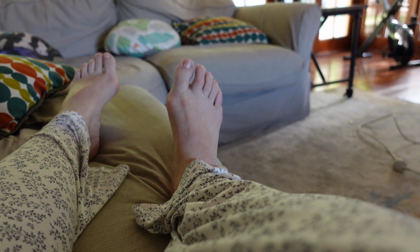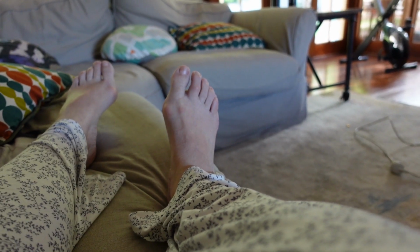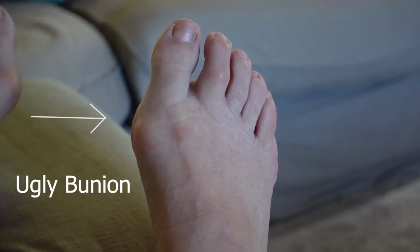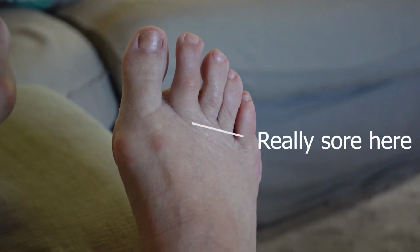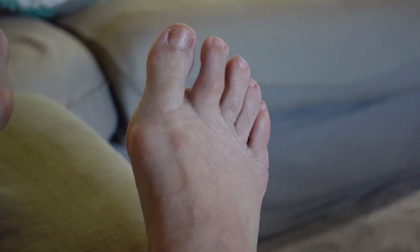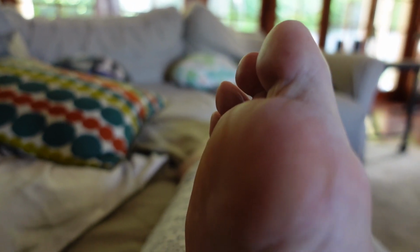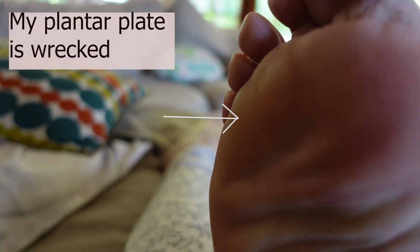So for a while now, I've been hobbling around on a really sore foot. I've been genetically blessed with bunions and this has caused my first and second toe to separate. Because of the way a liver surgeon stands, mainly favouring my right foot, the separation between my two toes has caused this weird thing called the plantar plate to tear. Yes, I know I'm a doctor, but up until this happened to me, I never actually knew I had a plantar plate. But holy cow, when it's torn, it really hurts.